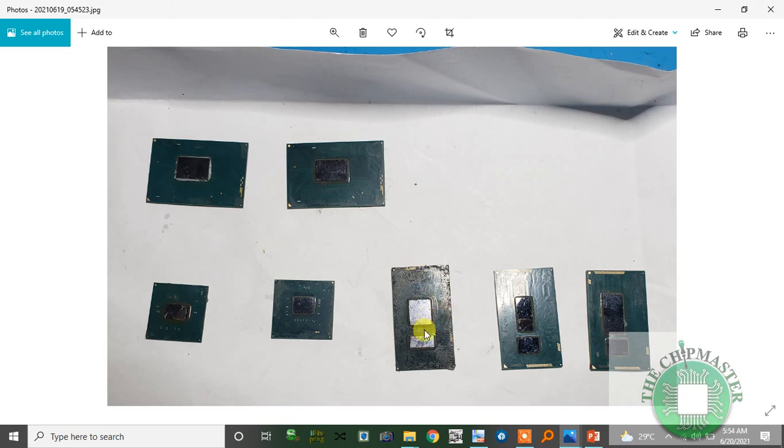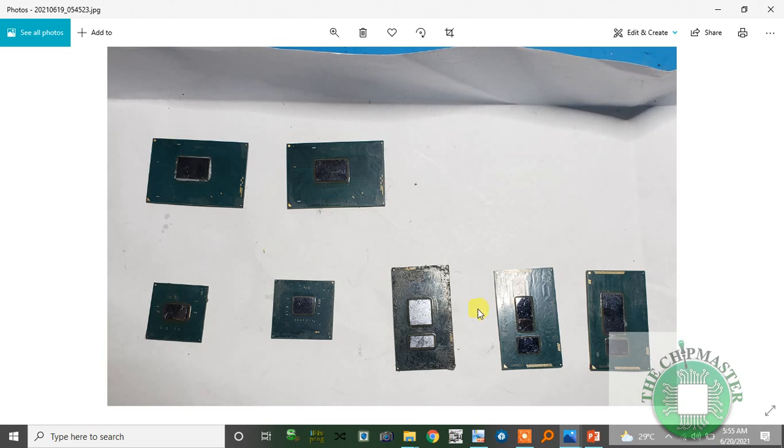As you can see, we have two cores, one for the CPU and one for the PCH. This is a 5th gen and this is a 4th gen. As you can see, one die is smaller than the other. This is the 4th generation, which is a larger CPU die, and this is the 5th generation, which has a smaller CPU core die, and this is the PCH section inside of it. So this is the Haswell, this is the Broadwell, and this is the Sky Lake. These are the CPU generations. So CPU and PCH is now joined together into one chip, and you have the CPU and PCH which is separated. These are the two architectures that you should be familiar with.